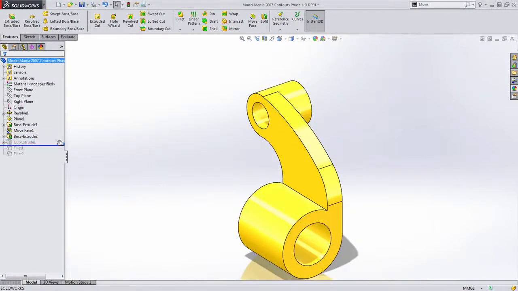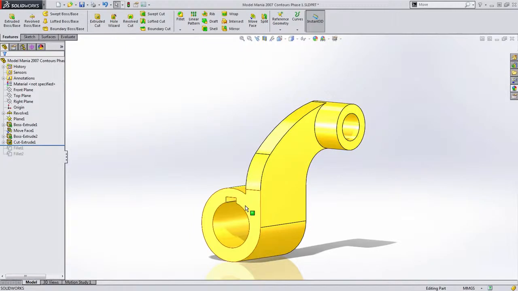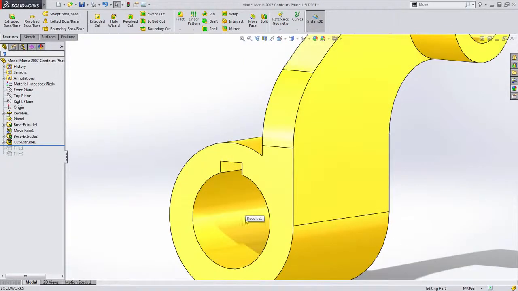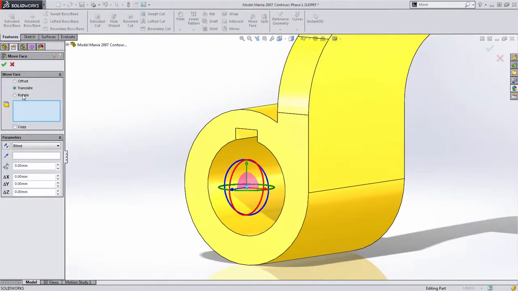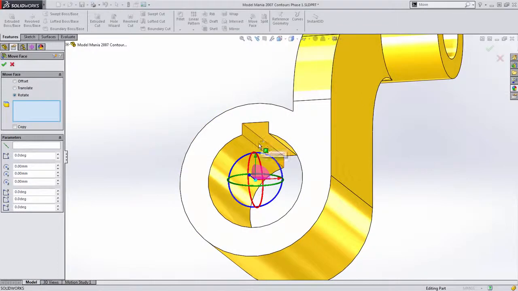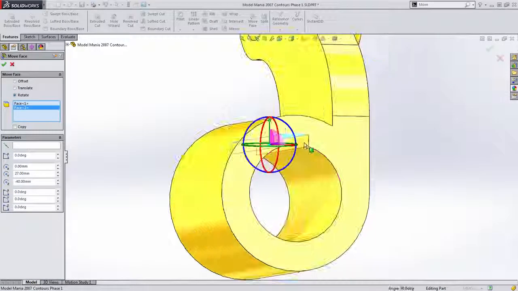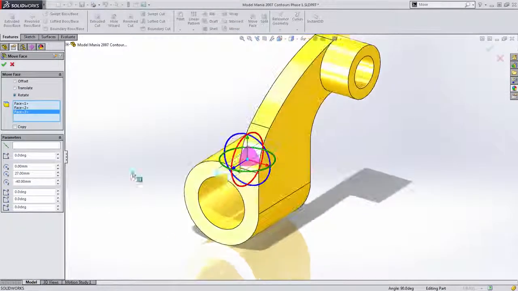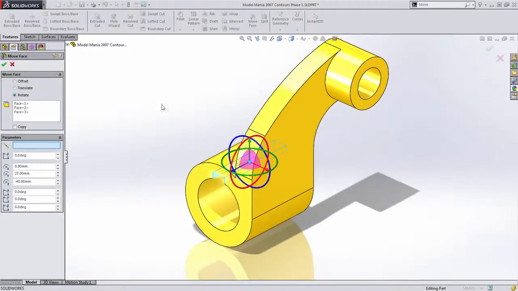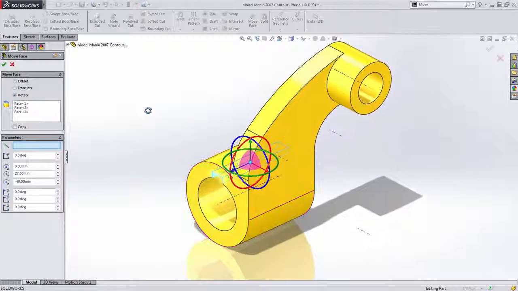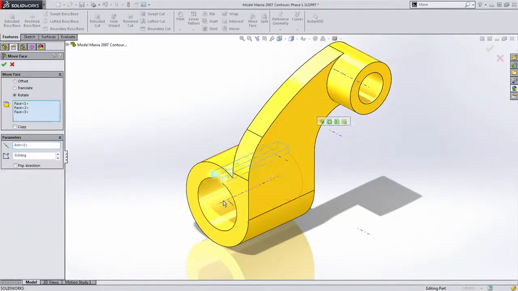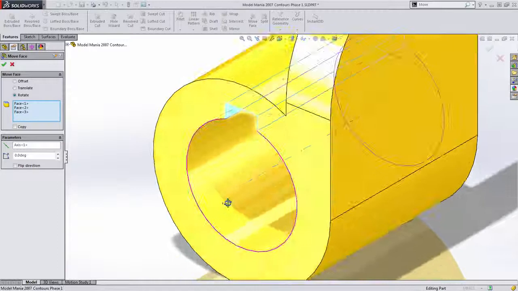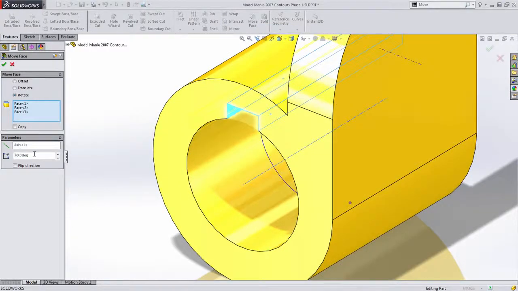From here, the rest of this, we're going to look at this keyway. We're going to approach this one in a very different manner than using the sketch rotate. For this one, we're going to look to move face again. And this time, instead, we're going to use rotate. I'm going to select these three faces. And when we choose rotate, we can specify a center line. What I want to do is show my temporary axes. SOLIDWORKS creates a center line on every cylindrical feature in your part. And I'm just going to choose this one here and set my angle to be 40 degrees.